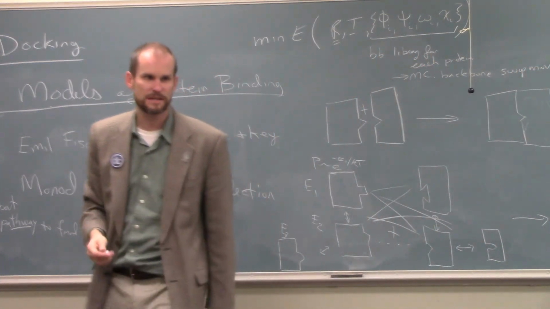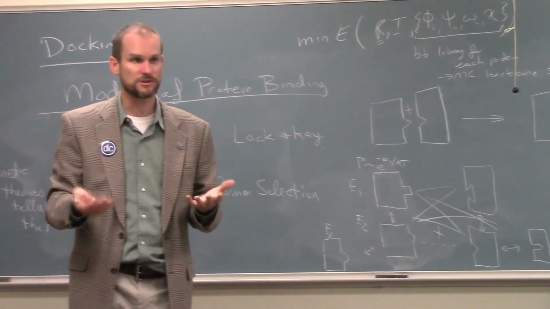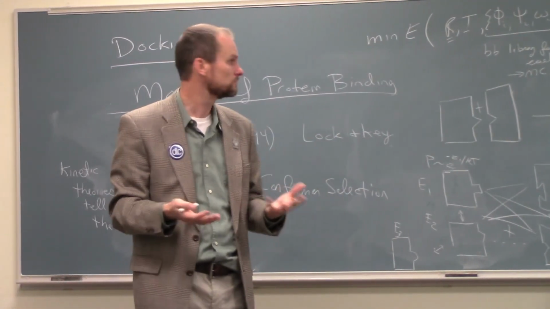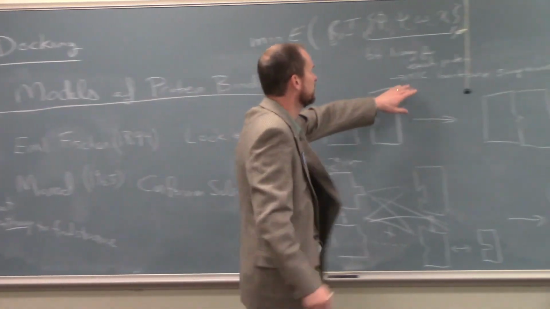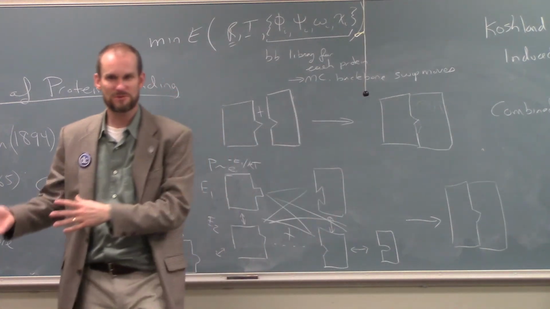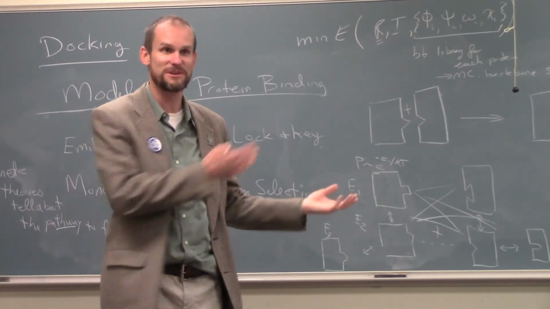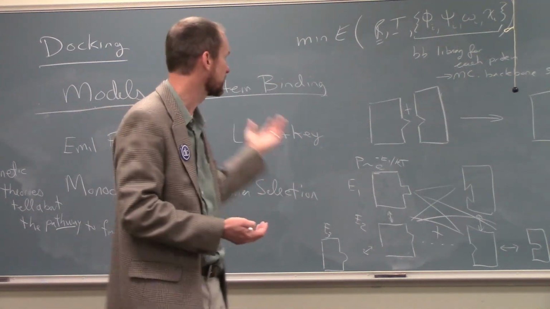So it's a real simple way to extend the Monte Carlo algorithm. One of the strengths of Monte Carlo is we can just put in different random moves, and now this move lets us move around backbone space. Just like with the Rotamer library, there are some limitations. If you don't have good Rotamers, you might not find the right thing. If we don't have good backbones, we might not find the right thing.